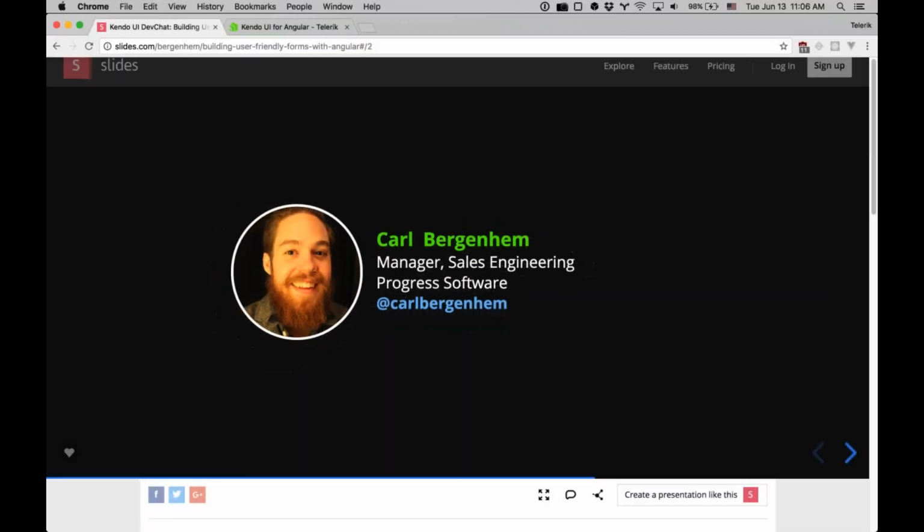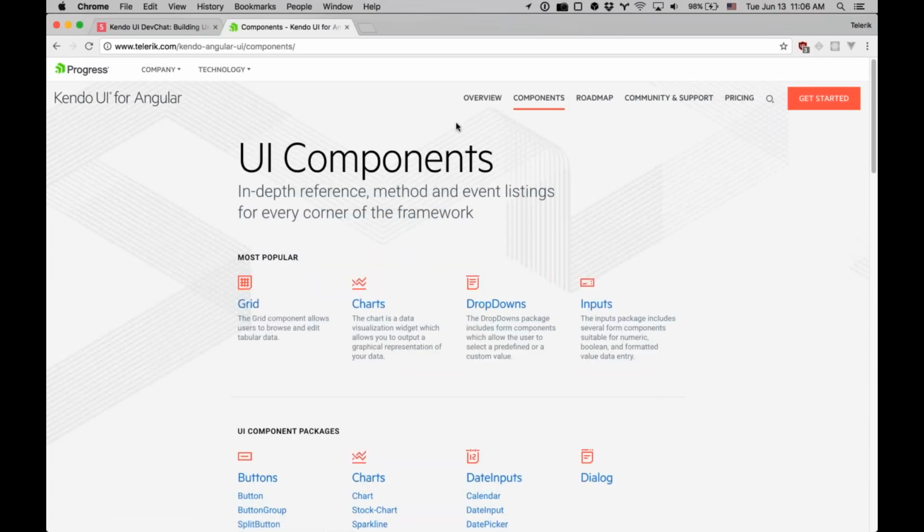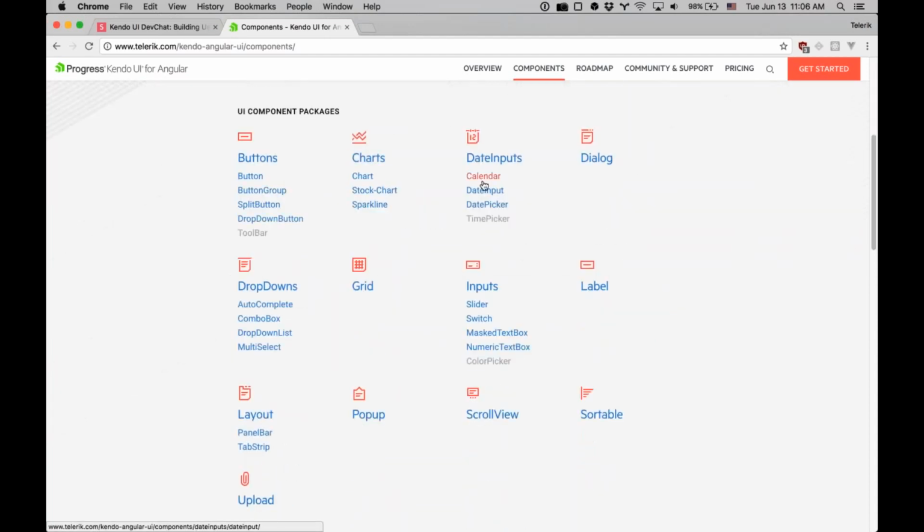The way I'll do that is by working with a client-side library called Kendo UI, specifically Kendo UI for Angular. The main reason is that I don't have the time to style individual input elements and create interesting text boxes, and Kendo UI provides a lot of that out of the box. If I take a look at the list of UI components here, we have some buttons, some drop-downs, some date inputs and regular input elements, and that's what I'm going to take advantage of today to make sure the form looks pretty interesting for everybody.